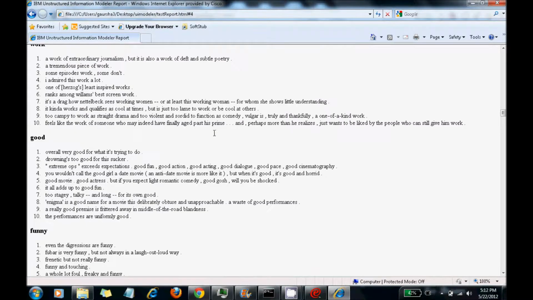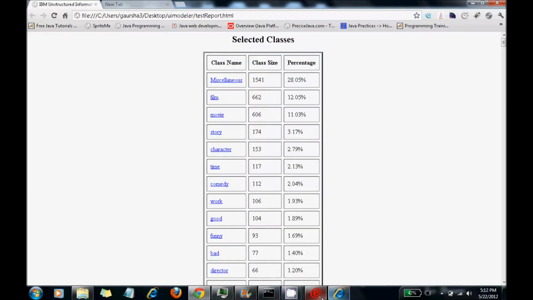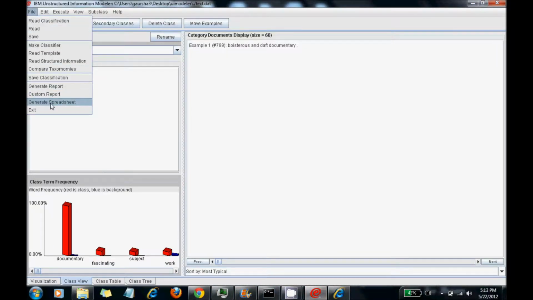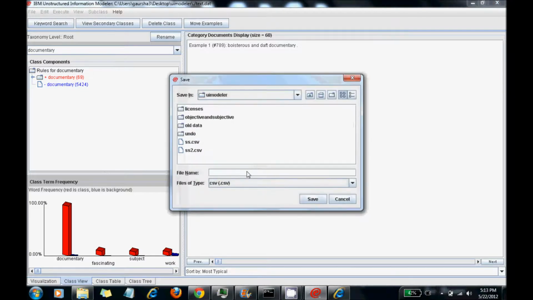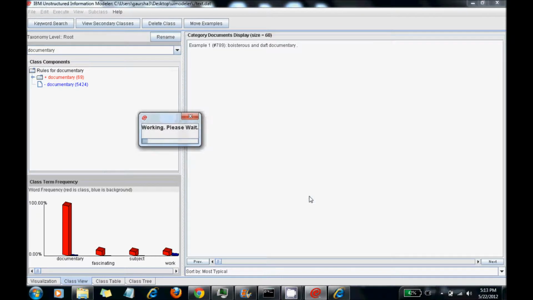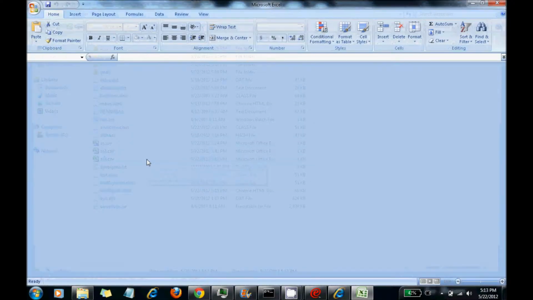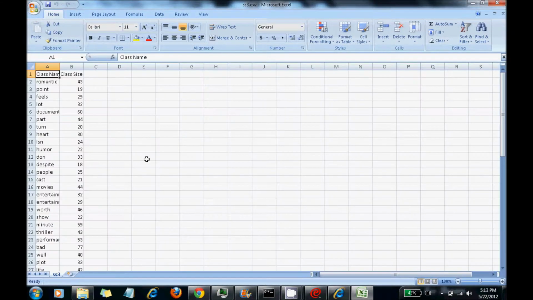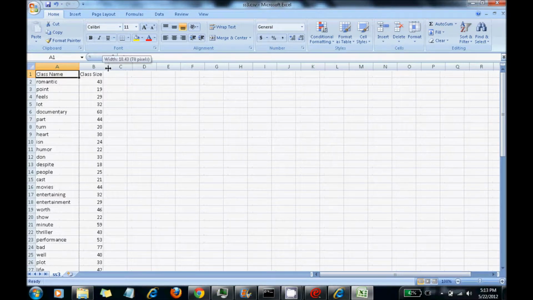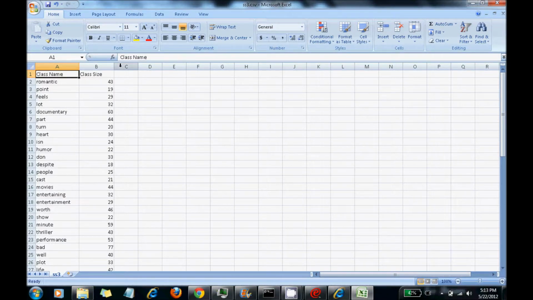Once you are done with this report, we can go to the UI modeler to generate the spreadsheet kind of report. We'll give it the name spreadsheet 3, and save it in the root directory for the UI modeler. The advantage of storing the information in this comma separated value kind of report is that we can always feed this information to any other processing systems, like a program or a database, so as to process it further.